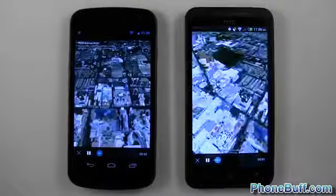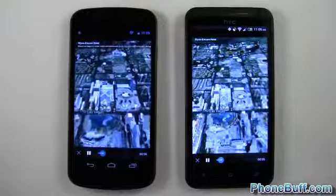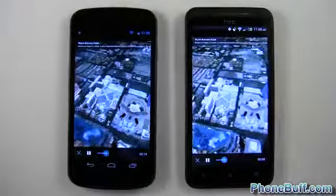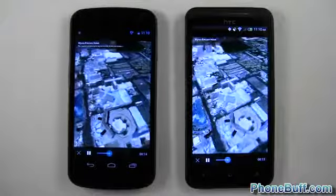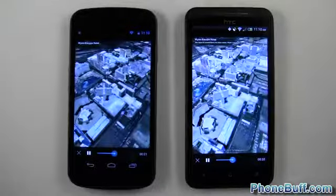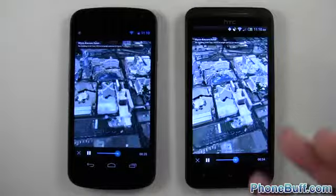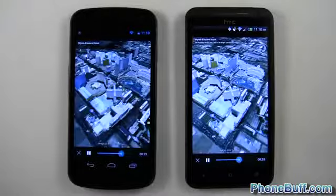And you can see actually the Galaxy Nexus responded a little bit faster, but let's see how smooth each one is. So far, it looks smoother on the Galaxy Nexus, surprisingly. Looks a little bit choppy on the HTC One X compared to the Galaxy Nexus. Maybe that's due to Jelly Bean's optimizations, because I know that the hardware on here is actually better than it is on the Galaxy Nexus, so somewhat surprising to see.